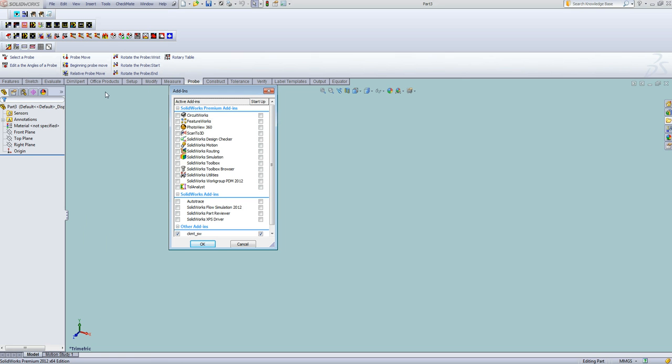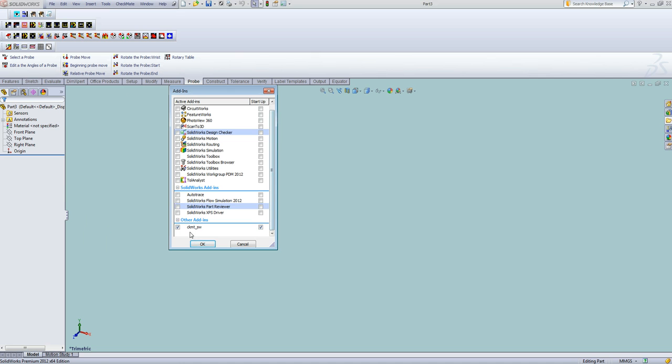When you go to Tools, Add-ins, you want to look down at the very bottom, and you want to look for under Other Add-ins, a CKMT underbar SW. When you find this, you want to make sure that there's a check mark on either side of it, a check mark to the left and a check mark to the right. Now this should already be here, but this is something you just want to double check anyway.